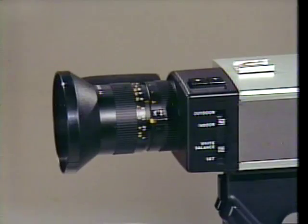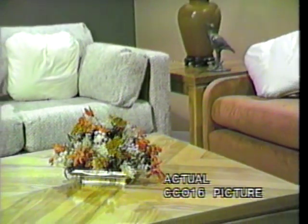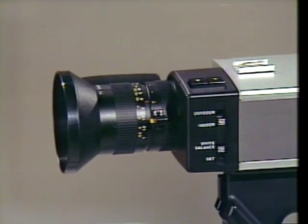It's RCA's lowest priced camera that, in effect, gives first-time video camera buyers the most wanted camera features at the best possible price. The 6:1 power zoom lens allows the user to go from extreme close-ups to wide-angle shots at just the touch of a button. The switch is located on the top of the camera, which makes for easy operation.